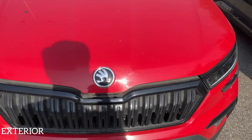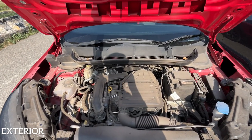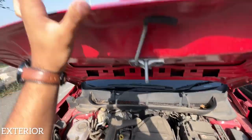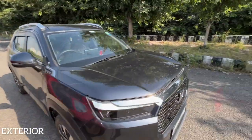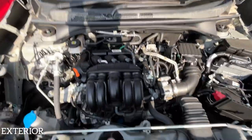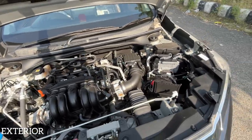Let's open the engine bay. The Kushaq is powered by a 1.0 litre TSI motor — it makes quite a sound because it's a 3-cylinder unit. There's a lot of space for a bigger engine, which the Kushaq also offers in a 1.5 litre motor. There's no bonnet insulation here, which is part of cost cutting. The Honda Elevate, on the other hand, has insulation, and the bonnet feels heavy. This is Honda's 1.5 litre iVTEC motor — no turbo and no diesel option.